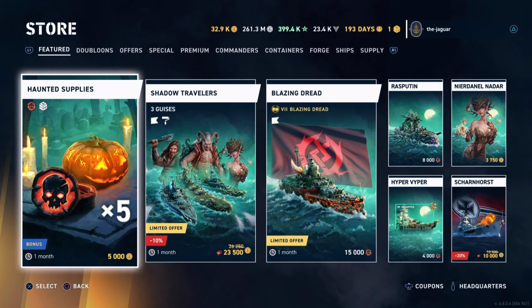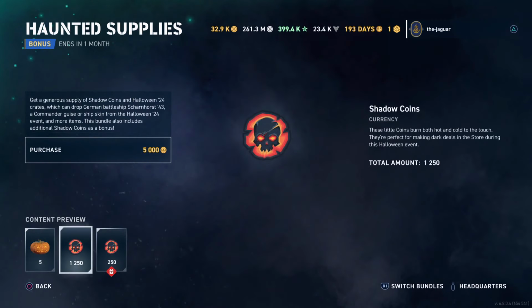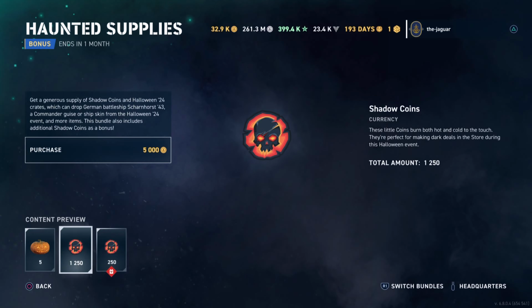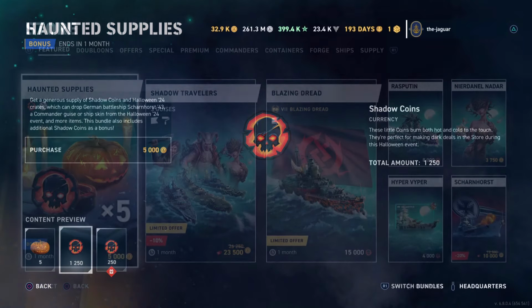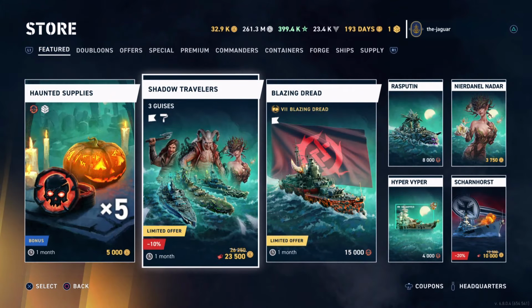So haunted supplies here. It looks like 5 pumpkin crates. You get the shadow coins. These are the new currency for the Halloween event. Yeah, this is $5 worth of shadow coins. And then you get another dollar's worth of shadow coins here. So each shadow coin is worth 250 doubloons, 250 shadow coins equals $1 is what I'm trying to say. So this is $5 worth, and this mirrors the price of doubloons. That is for $20 right there for those items here.